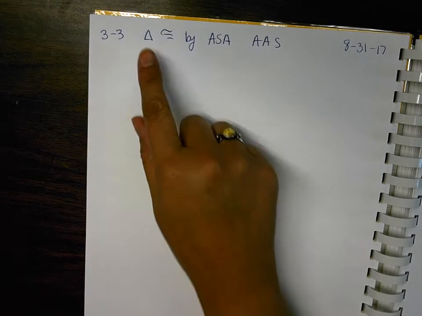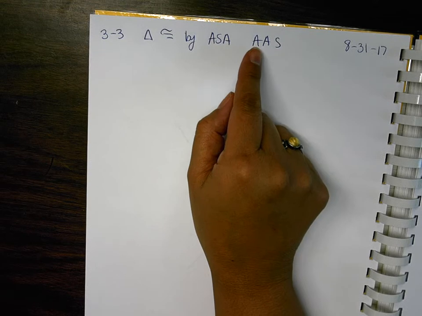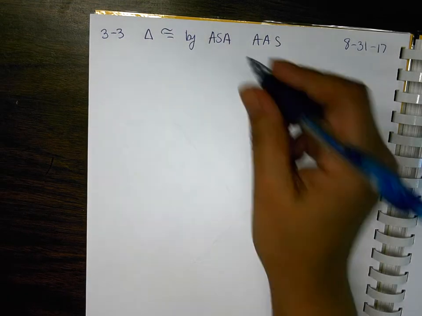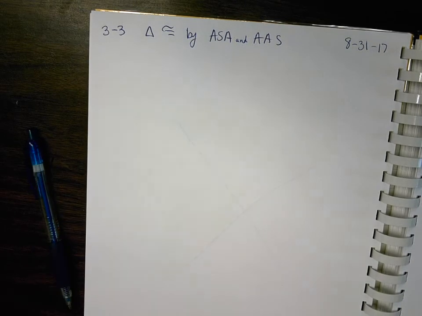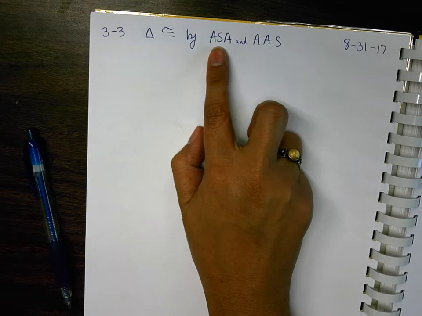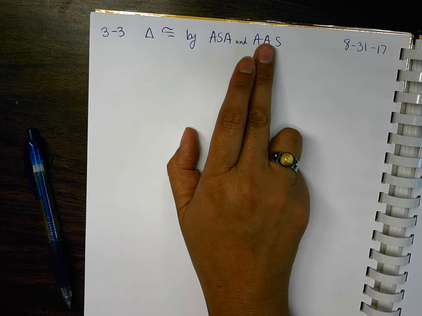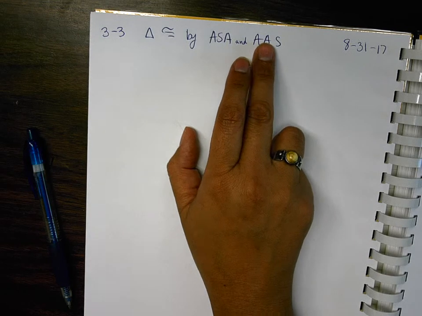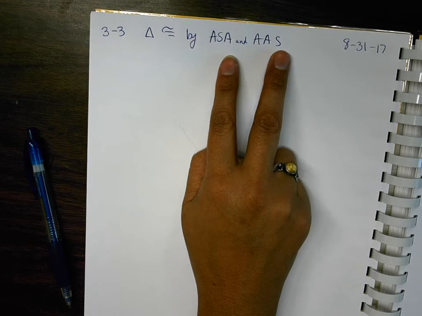Okay, everyone should have this down. Triangle congruence by ASA and, squeeze a little in there, AAS. Now, we just finished the last lesson, so what do you think these are shorthand for? Angle, side, angle, and angle, angle, side. Can anybody tell me anything similar about these two statements?